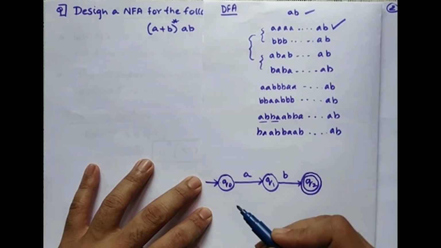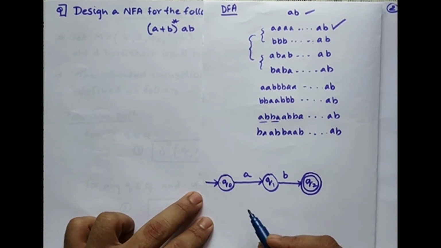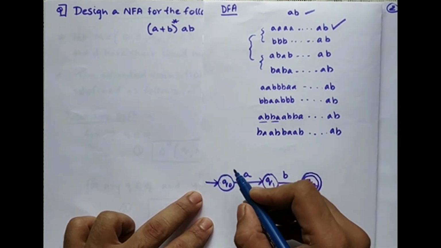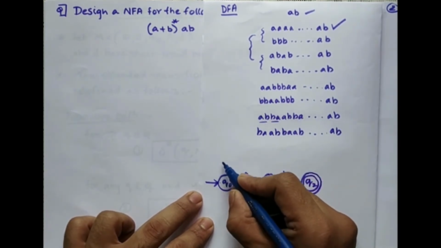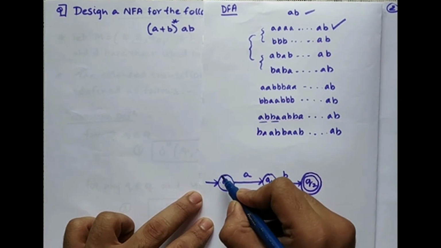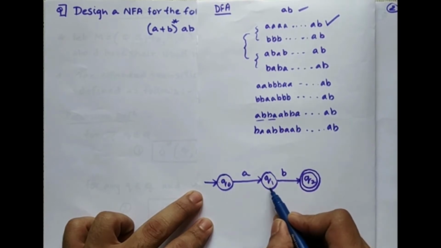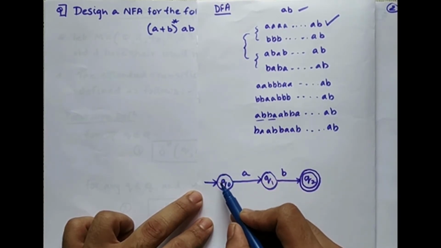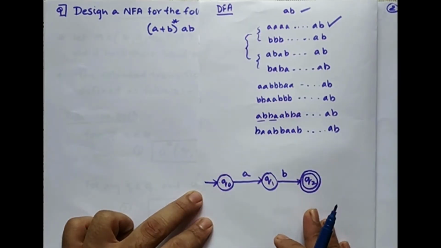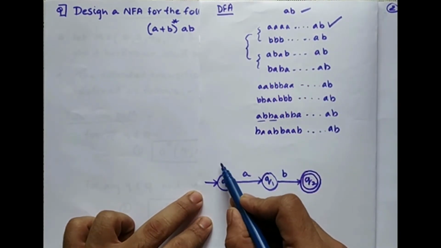n number of A's ending with AB. Now please note, while drawing a DFA we were taking utmost care. Since n number of A's should end with AB, you have AB. But the self loop of A, can I have a self loop over here? If I have a self loop over here, what will happen? q0 on A would go to q0 as well as to q1. That means on reading one input symbol it makes more than one transition. So the diagram won't remain a DFA, it will become an NFA. So you cannot have a self loop here.